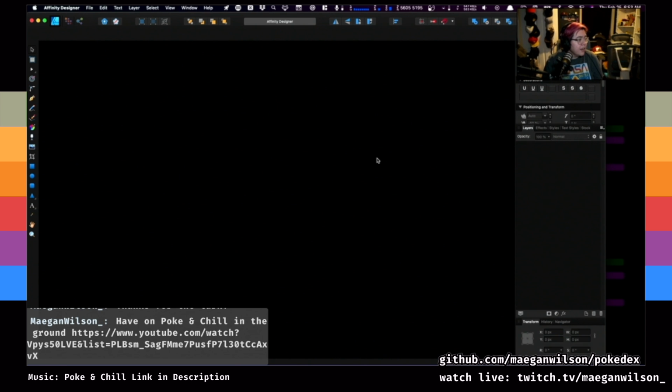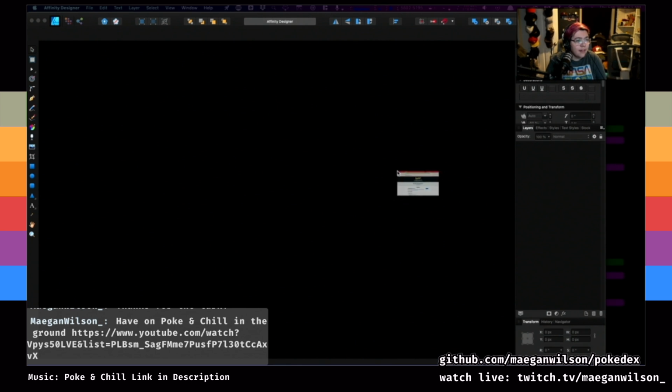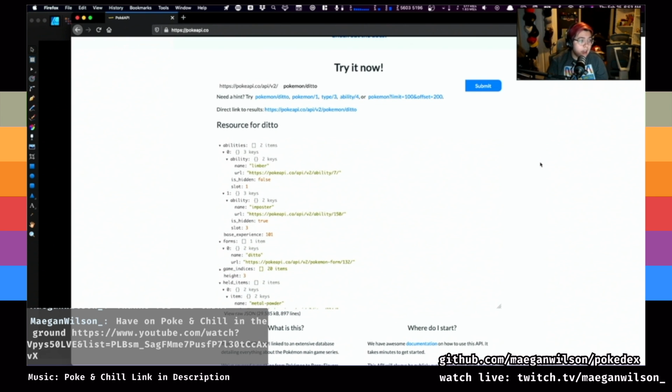So we're gonna design a Pokédex app today. Let me go ahead and open that API. I actually don't know exactly what I want in this app, which is great. This is what y'all are gonna help me do today on stream. Because that's what we gotta do. So the first thing is we need to figure out what exactly we want.